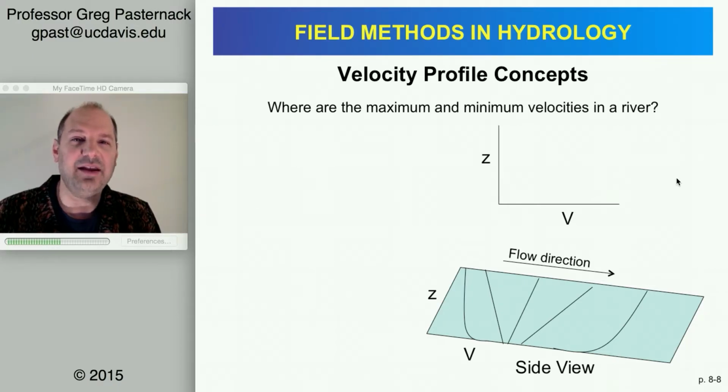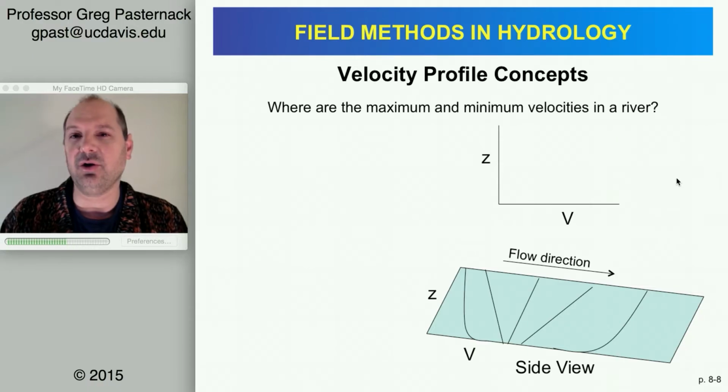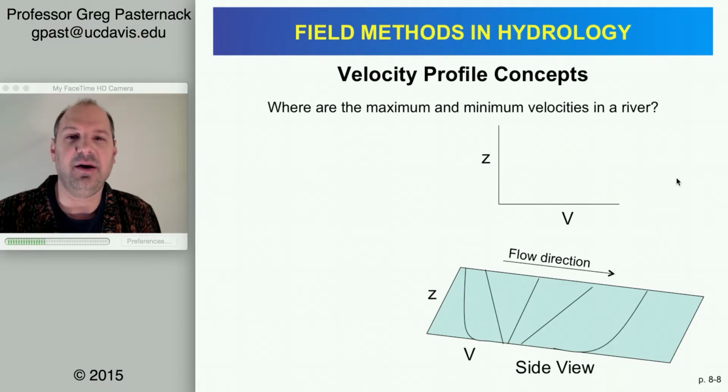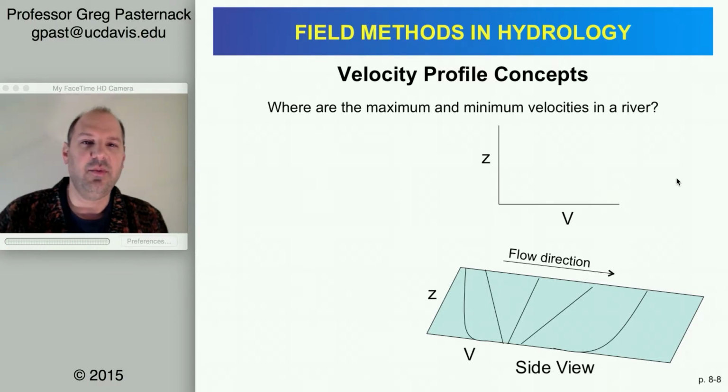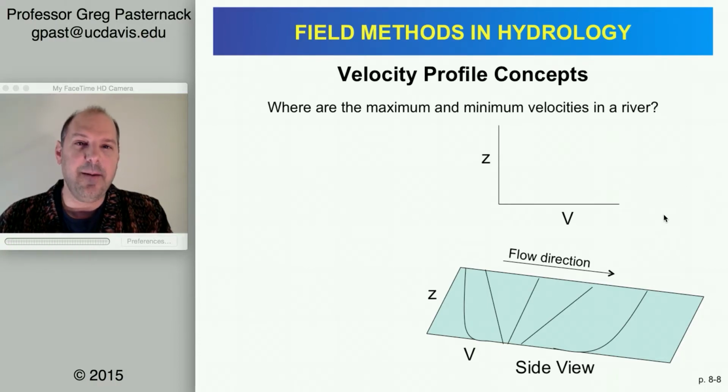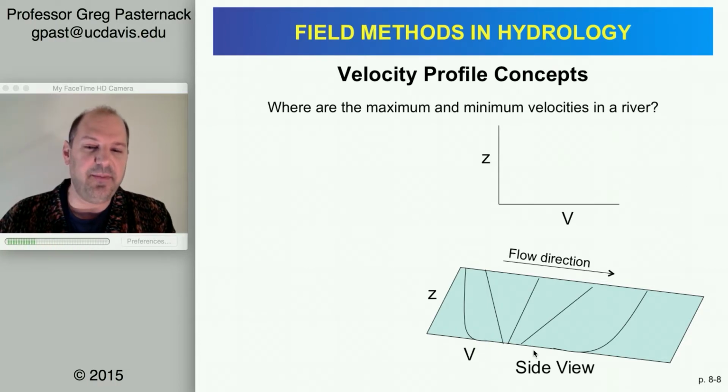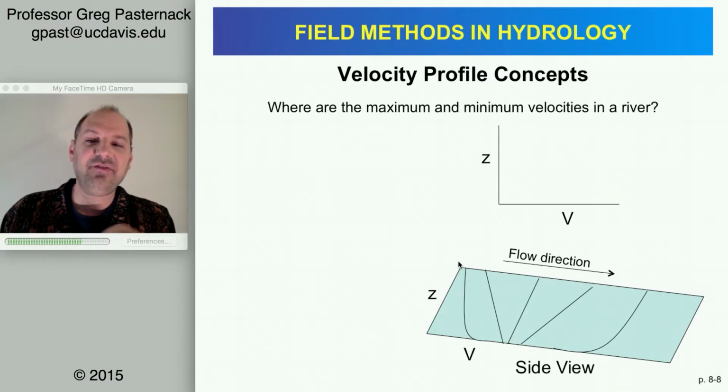And when you're doing that, remember, this is an example of how the river is organized. So what would be the processes causing velocities to be higher or lower in the water column of a river? And this is a good example to illustrate that when we're making measurements, we have to be mindful of that natural organization. And in fact, because there's friction along the bed, we have a gravitational flow.